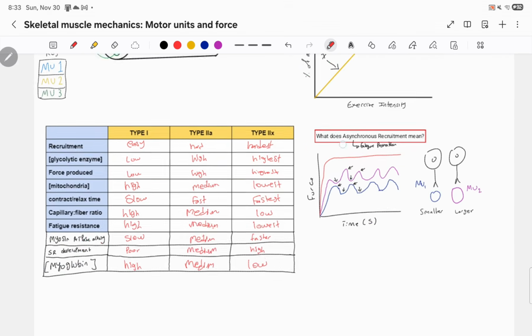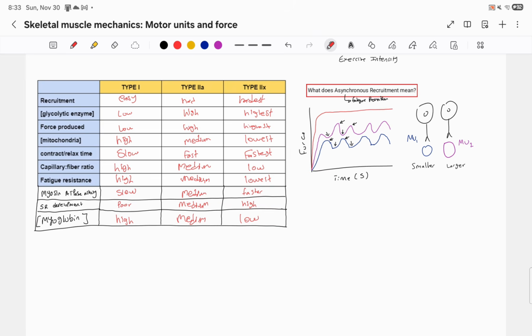The color, there could be many reasons for it, and it's not likely just one thing. It's probably just a combination of all of them, but I'll tell you all of them. So one is the mitochondria, the other is the capillary to fiber ratio, and then the other one is myoglobin content. So these three things will contribute towards the redness of the fiber.